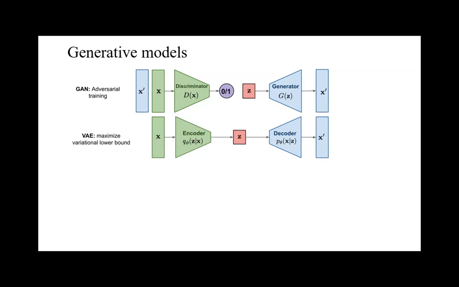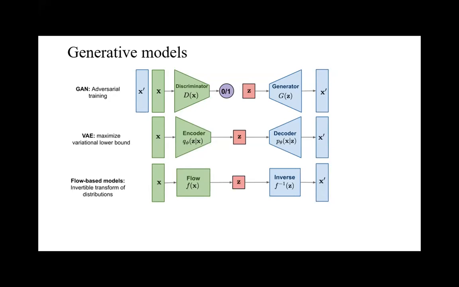The other kind of generative models are VAEs, variational autoencoders. These models try to maximize the variational lower bound, which is basically dimensional reduction. I start from one image, encode that image into a latent representation C, and then decode this latent representation and try to reconstruct the input image. But these models have a regularization term that helps us to better reconstruct this latent space.